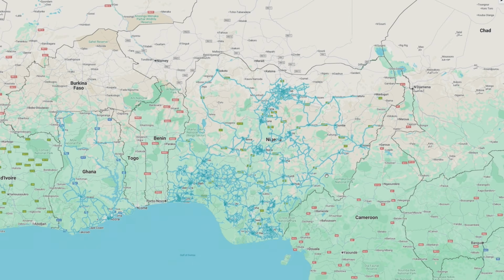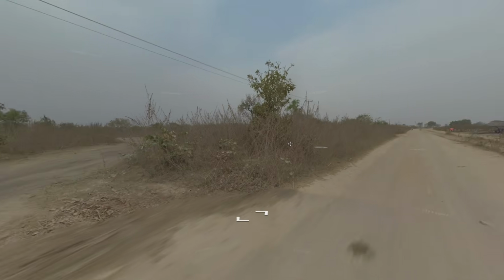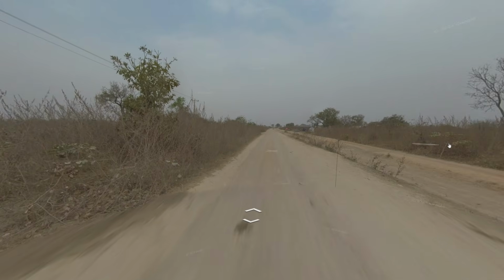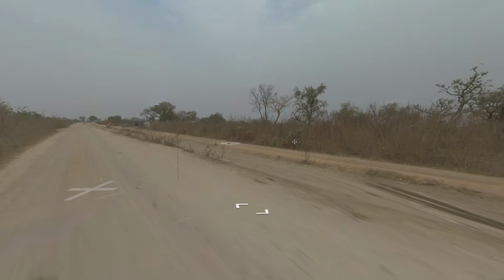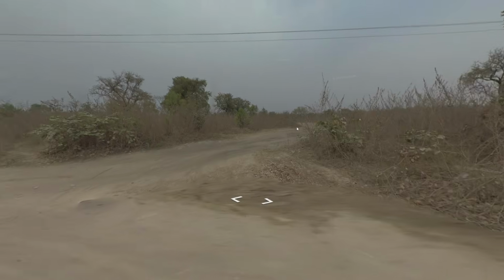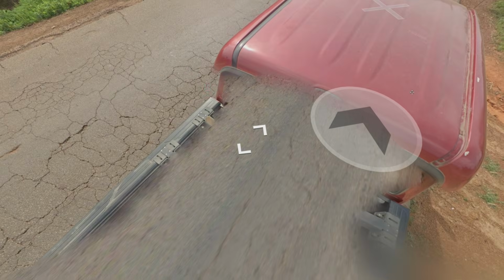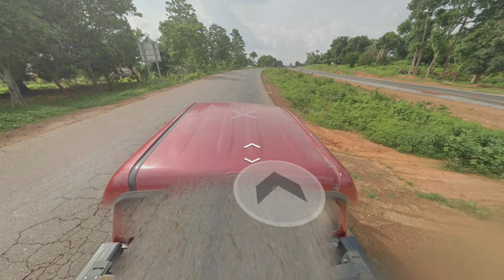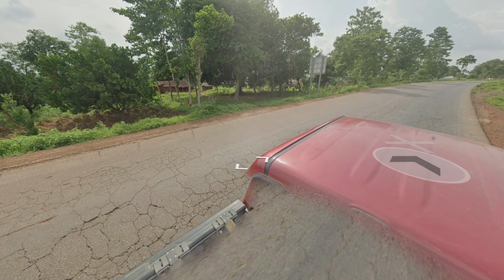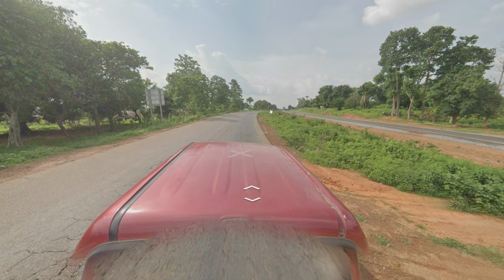Now, next up, we have Nigeria, which is a country that has a fair share of coverage and is still getting coverage to this day. Unfortunately, most of that coverage is being used with a bad cam, which you guys know my feelings on this type of camera being used. I don't like it, and I don't think many people do at all. Nigeria is a country that is capable of using cameras that are not the good old bad cam. Like here we have a good old truck cam, kind of like Senegal, right? This one is red in particular.